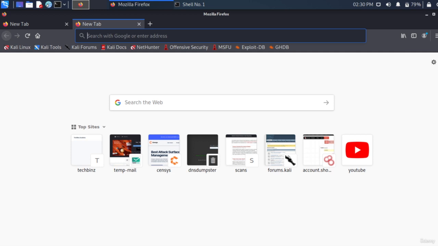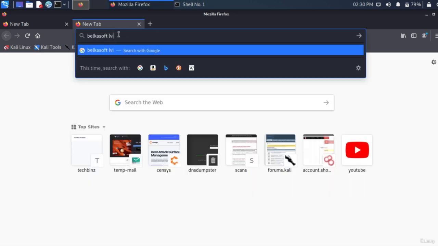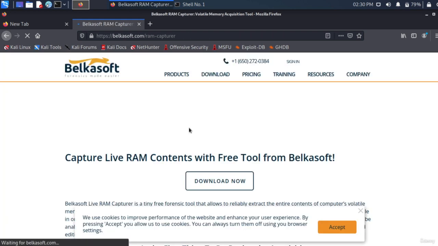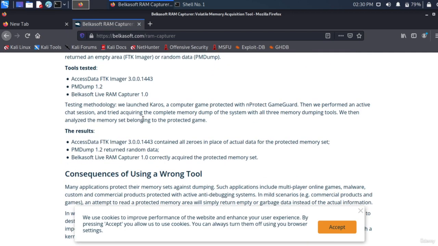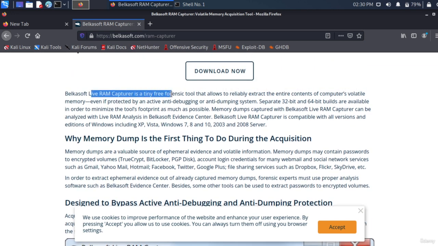We will use Belkasoft Live RAM Capture as well. This is a volatile memory acquisition tool. Belkasoft Live RAM Capture is a tiny free forensics tool that allows you to reliably extract the entire contents of a computer's volatile memory, even if protected by an active anti-debugging or anti-dumping system.